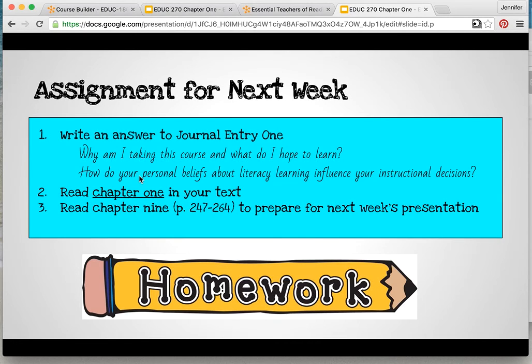In that week 1, part 1, there is the project sheet that introduces it to you, and then there's a video explaining the project. So you'll want to go there next. Also for next time, read chapter 1, which is what I just covered, and this will catch you up to that. And then read pages 247 to 264 in Chapter 9, and this will get you ready for Week 1, Part 2, which is next week's presentation.